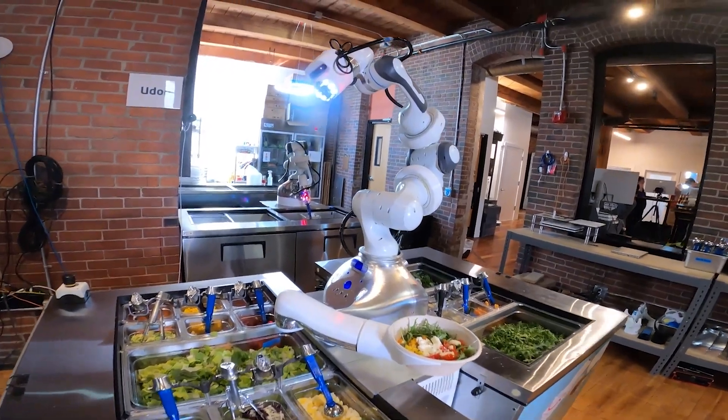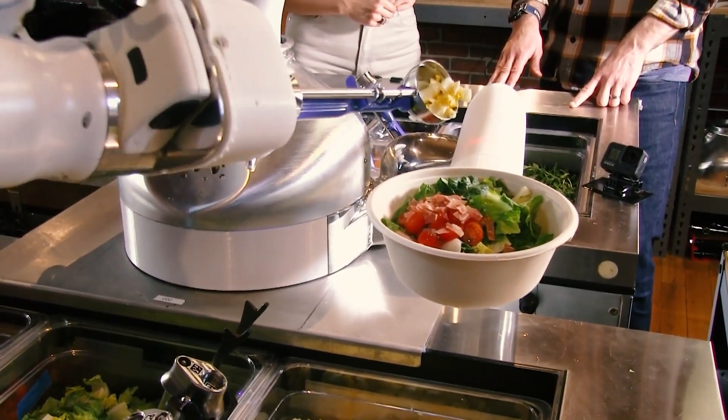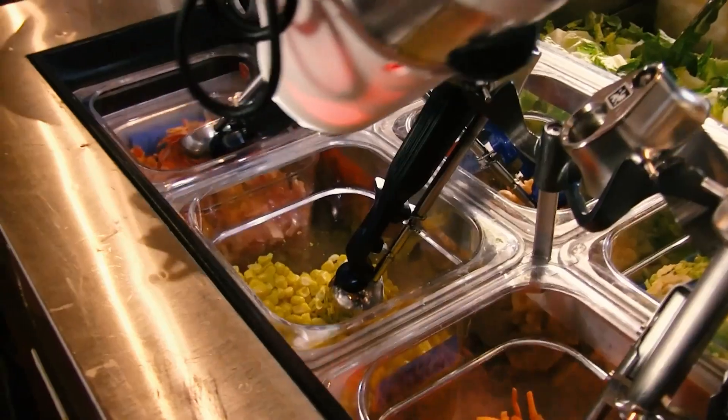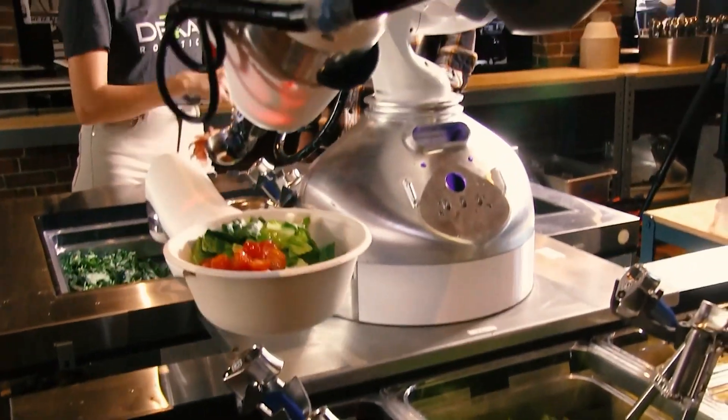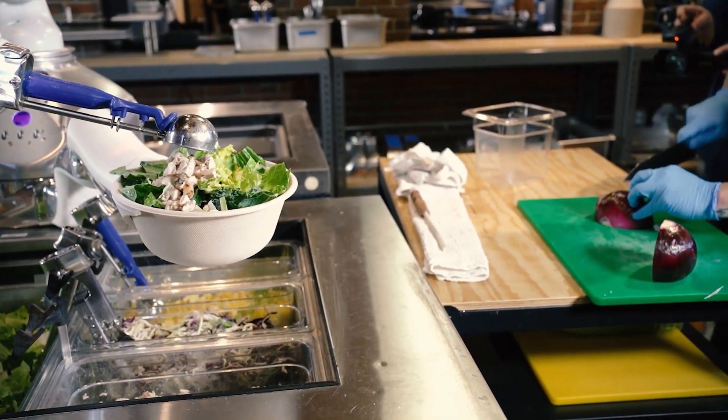I'm Dave Johnson and I'm the CEO of DexEye. At DexEye, we build robots for restaurants, which go into any kitchen, sit on a counter, and prepare the same great meals using the exact same ingredients that chefs use today. We're making robots which enhance the productivity of chefs and make it easier for a chef to prepare food for hundreds of people.